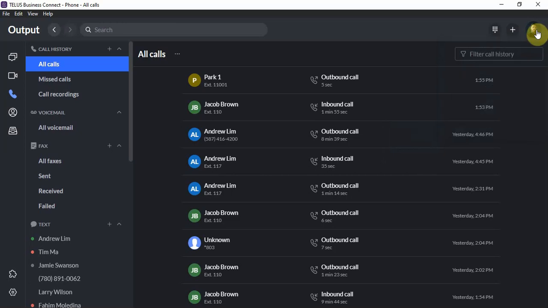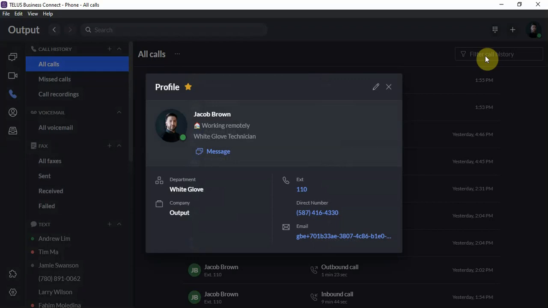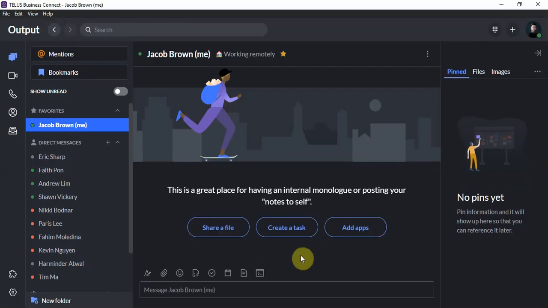On the far right side, you've got the profile icon. If you hover over it, you'll see the cursor becomes activated. You just click on that and it'll bring up this little menu here where you can view your profile if you're looking to modify it. From here, you can click on the profile picture to edit the picture. You can also change your message, which, if you click on it, will actually just send a message to yourself.